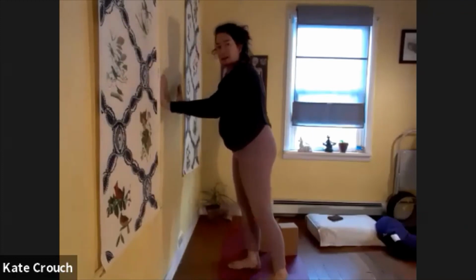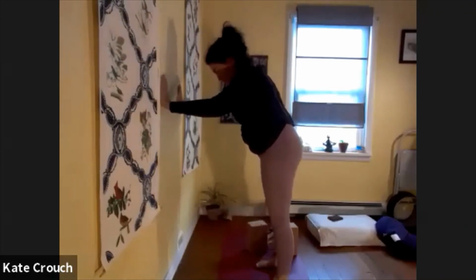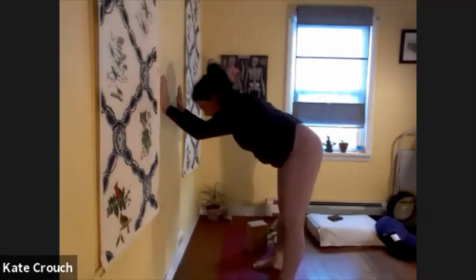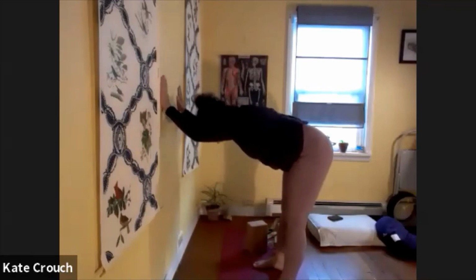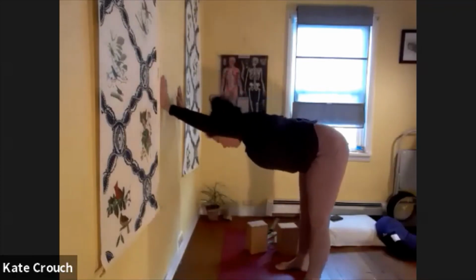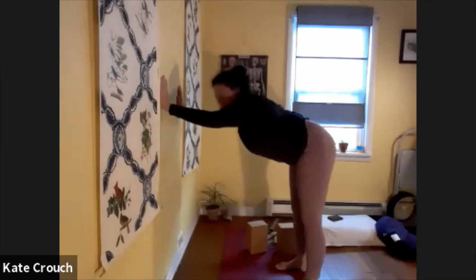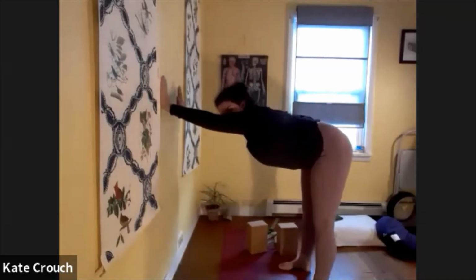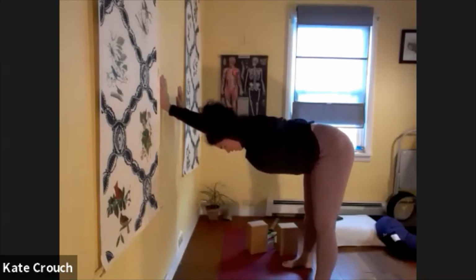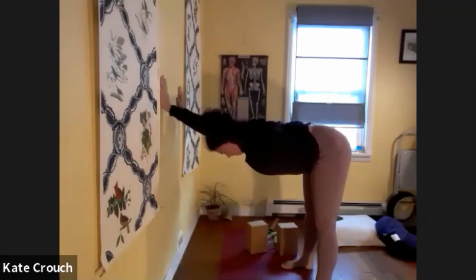Walk the feet back slightly, so maybe 1 full foot length as you start to come all the way forward, and we're going to press away, so you might have to move back a little bit more. So this is our downward facing dog at the wall, where the head comes down and we reach the hips back. So this is a great alternative downward facing dog. We're getting that same stretch along the legs.